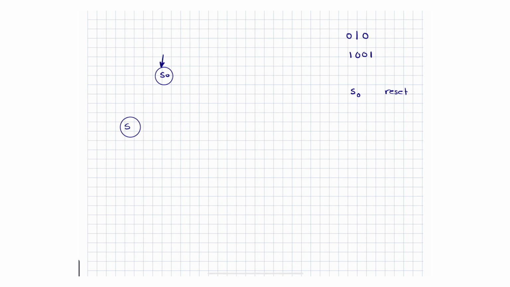This state I'm going to call S1. S1 is reached from the reset state whenever we see a 0. Of course, when we see 0, we haven't met any sequence we want yet, so the output will be 0. Since it's a Mealy output, I indicate it on the transition lines. S1 remembers sequence 0. Then I'm interested in the 1, so I'm going to create another state called S2. S2 is transitioned to from S1 whenever you see a 1, and the output should be 0 because we haven't seen a full sequence that we care about yet.